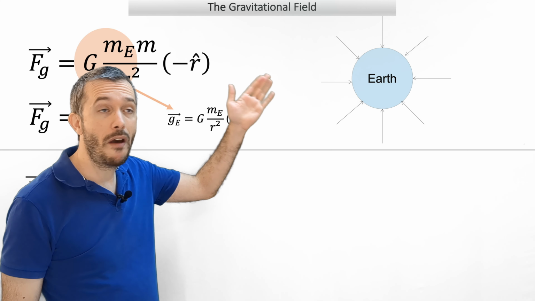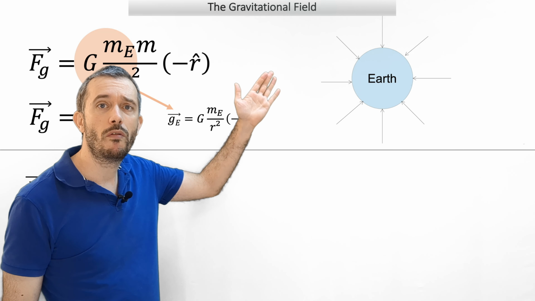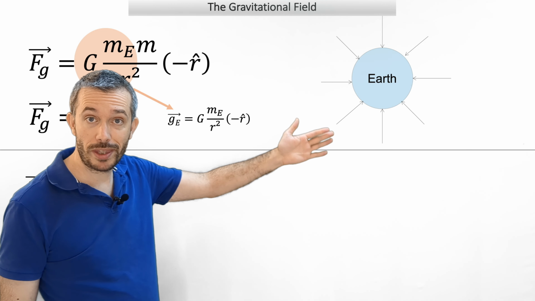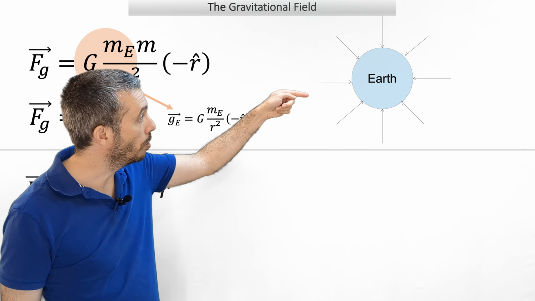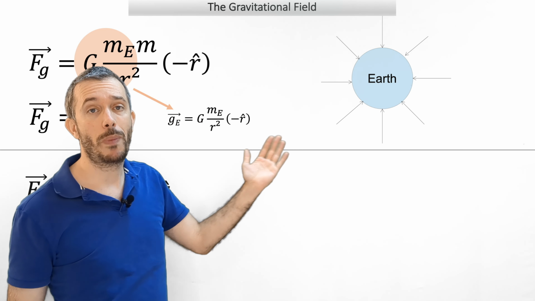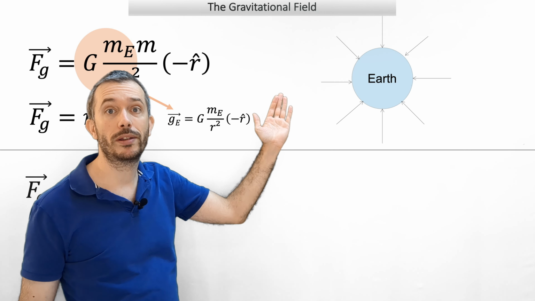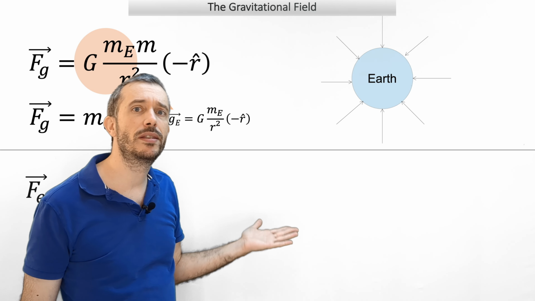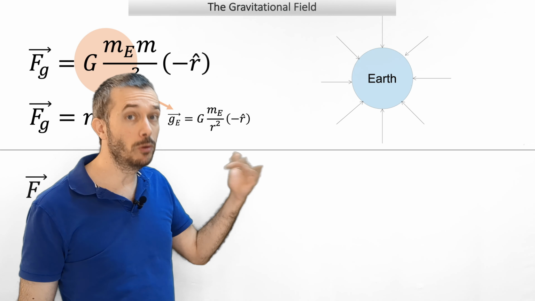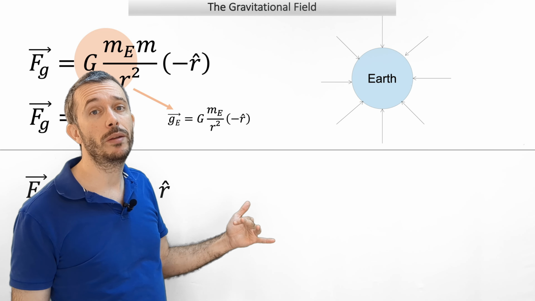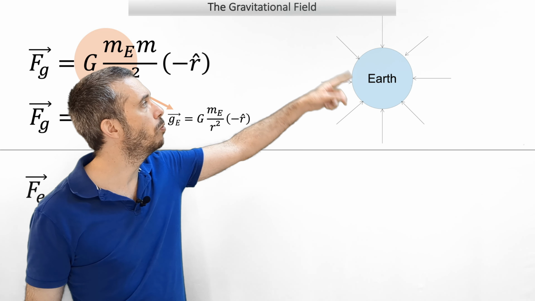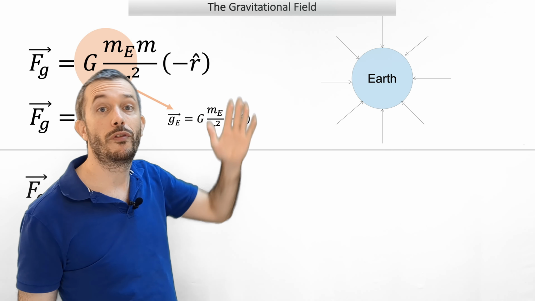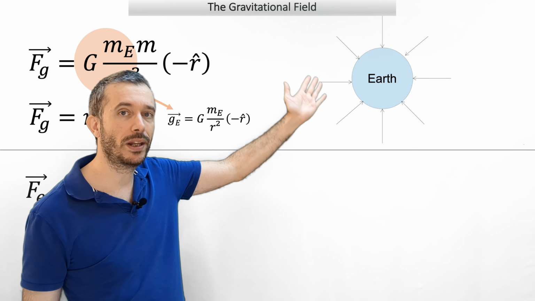g is actually a vector field, the gravitational vector field. At any point in space, it has a magnitude and a direction. It always points towards the center of the Earth, so depending on which side of the Earth you are, the direction of the vector might have changed. The magnitude depends on the distance from the center of the Earth. We usually use g on the surface of the planet, but we could calculate g 200 kilometers above the surface of the planet, 300 above, 400 above, and for each location we get a different magnitude.